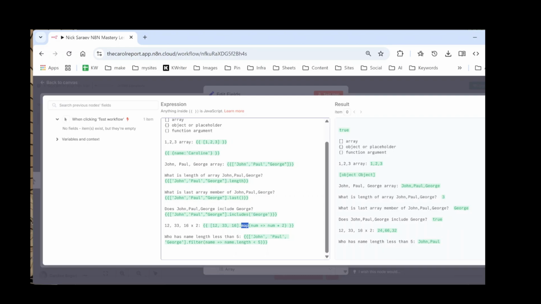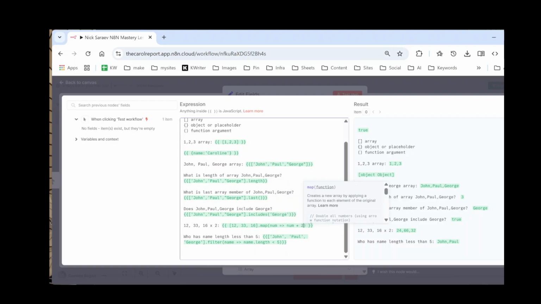In this case, the map function is saying that the array item is called NUM, and we're transforming that to itself times 2. This NUM is arbitrary. You could say I equals I times 2, or transform it to I times 2. It's the same thing. Any value that you put in the first argument is your name for the elements of the array, and anytime you refer to that from that point on, like in the second here, it's the same element.